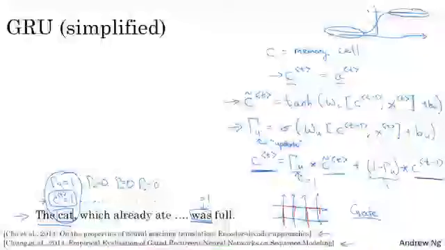So when the gate is equal to 0, it's saying, don't update it, just hang on to the value, and don't forget what this value was. And so that way, even when you get all the way down here, hopefully you've just been setting CT equals CT minus 1 all along, and it still memorizes that cat was singular.